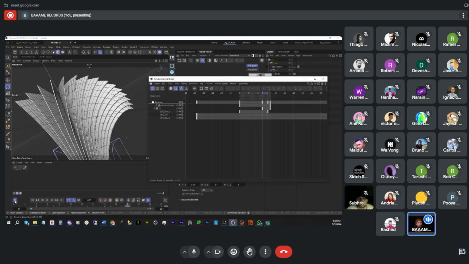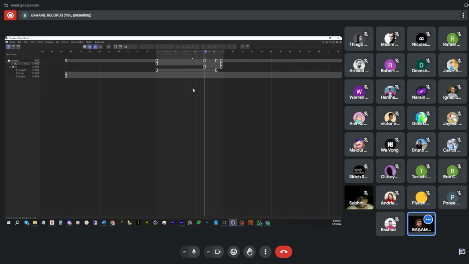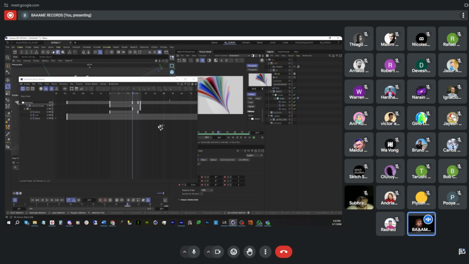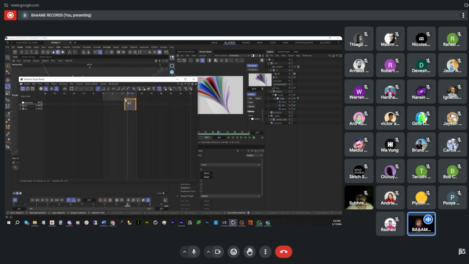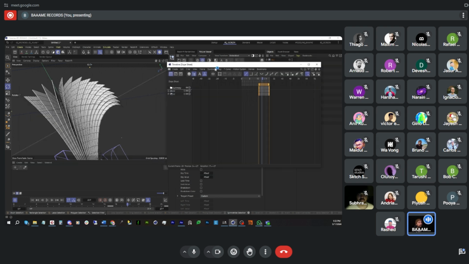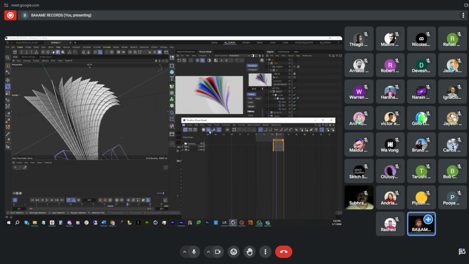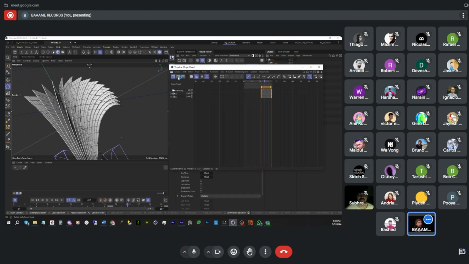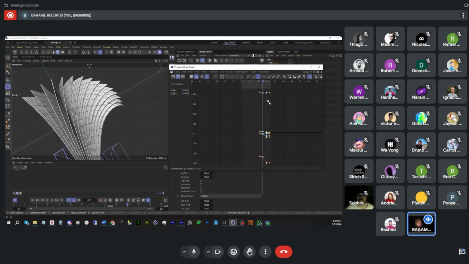So we go to our timeline. And now that we have both movements for our cameras, let's put our second camera here too, and our null. And we need to give a little space. Why? Because we want to put some curves here. Basically, the curves that we see in the reference are from slow to fast. So that's what we need to do. We need to press this one that creates the curves here.